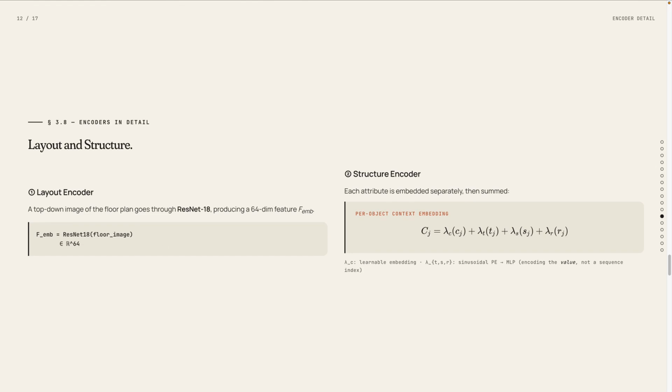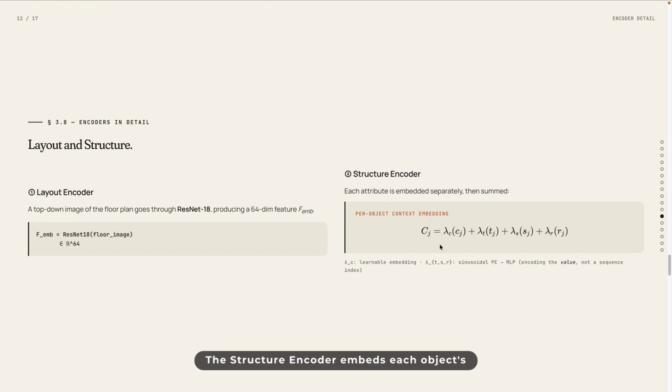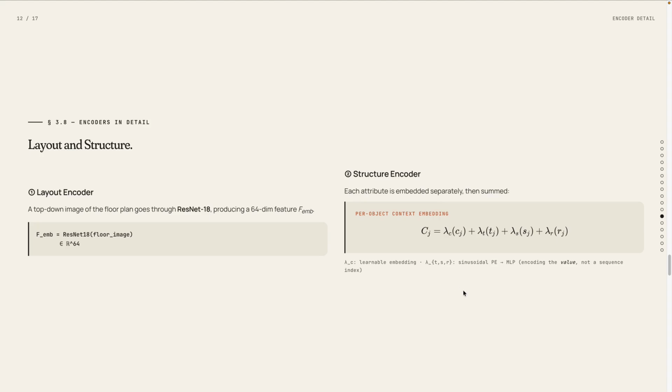The structure encoder embeds each object's four attributes separately and then sums them to form a context embedding C. Category goes through a learned embedding. The continuous attributes go through sinusoidal positional encoding and then an MLP.